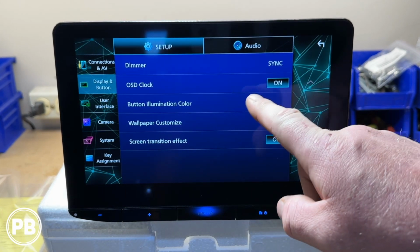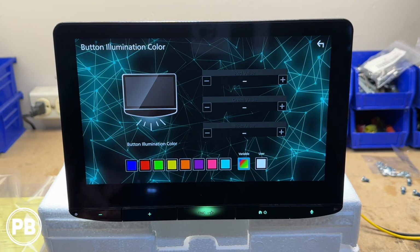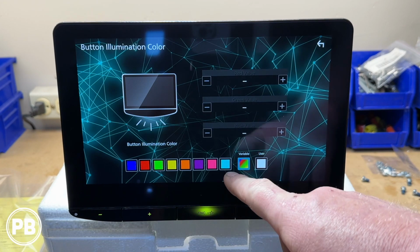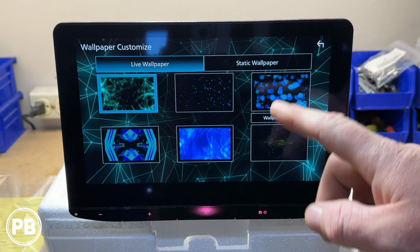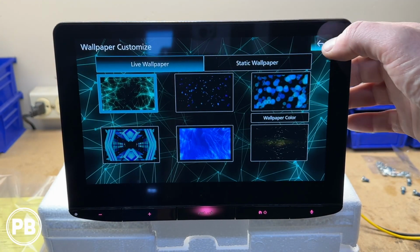Again, similar options that you saw at the very beginning through the initial setup menu. Set the different key colors there at the bottom to match the OEM colors of your dash. You can customize your wallpaper just like an iPhone or an Android. You can have a live wallpaper, which is really unique, or a static wallpaper as well.